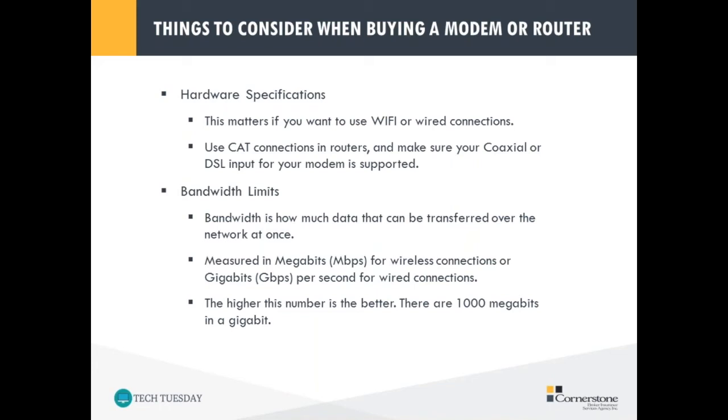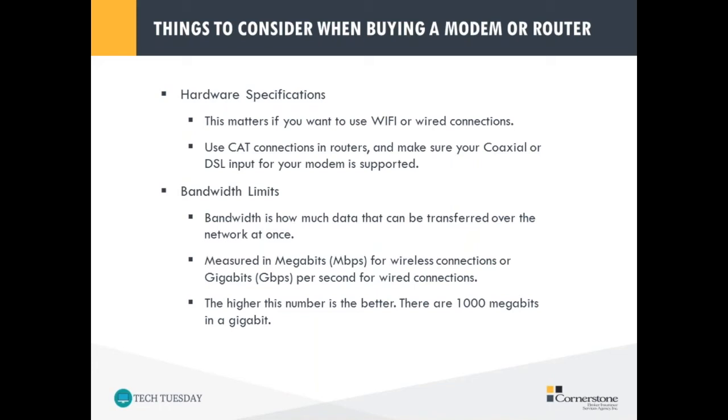Typically, these sort of wired connections are measured in gigabits per second. Gigabits per second involves kind of the metric system, and we'll get into what the difference is here in a second under bandwidth limits. But basically, the higher the number, the better, and gigabits are more than megabits. So when you're talking bandwidth speed, you want that to be the highest total value under gigabits, or if it's giving it to you in megabits, you're going to want it to be as close to 1,000 as possible.